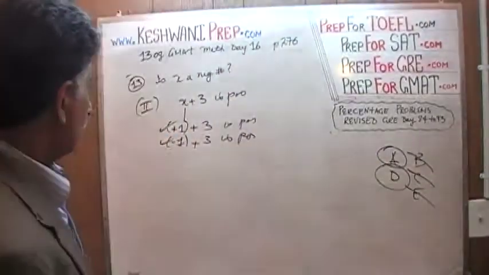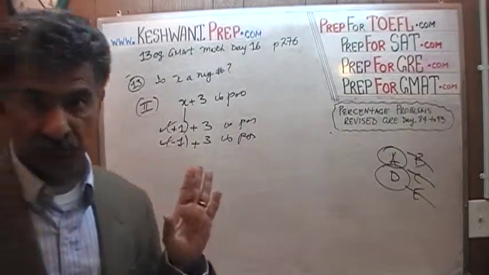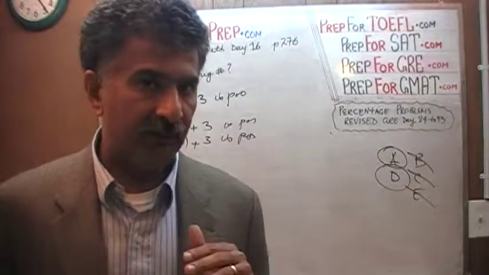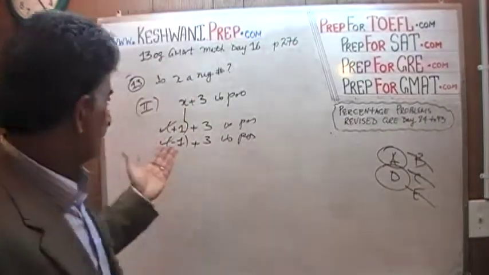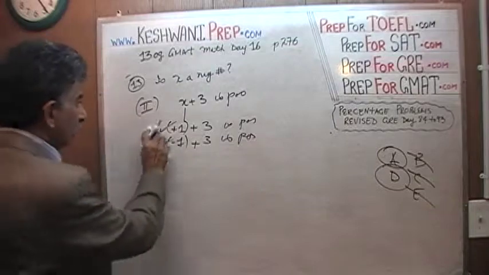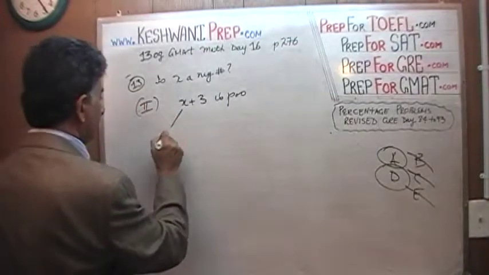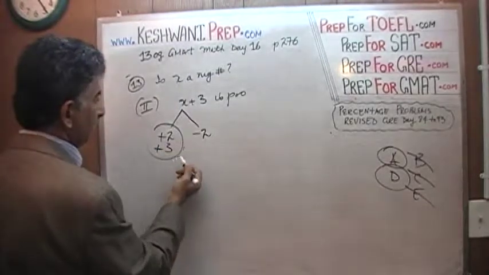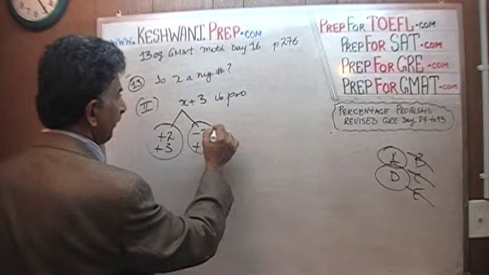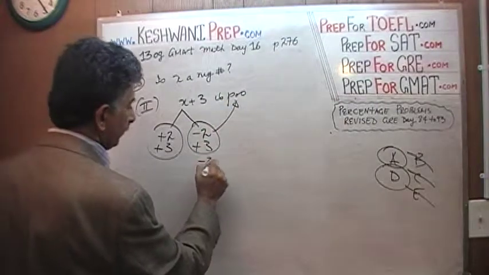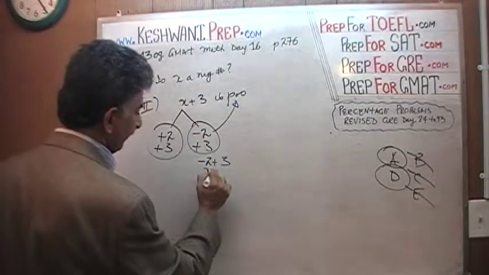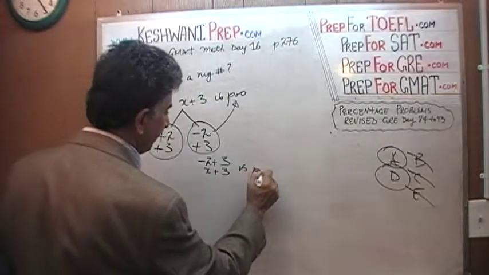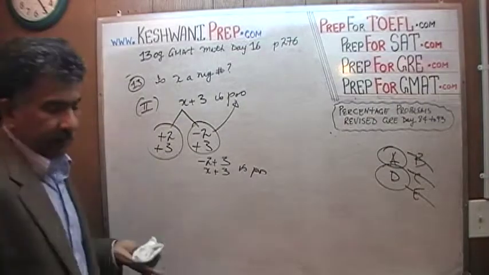That's just one possibility in the millions of possibilities, because here it doesn't even say that it has to be integers. I'm just assuming that it is an integer. Even if it were an integer, we do not know whether it's positive 1 or negative 1. Or x could be positive 2 or negative 2. A positive 2 and a positive 3 is positive, and a negative 2 and a positive 3 is also positive. If x is negative 2, negative 2 plus 3 would be positive 1. And if it were both positive, we cannot tell.